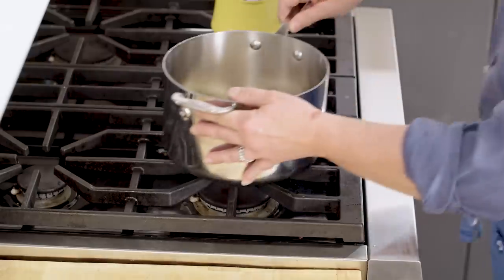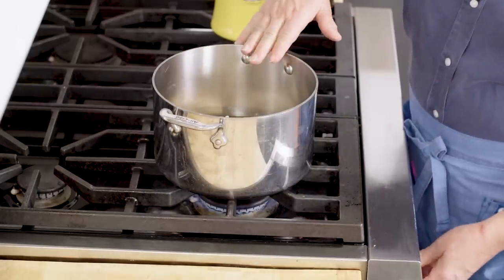I'm going to put this on the stovetop over medium heat and let it come to a boil. We're going to cook it for about five minutes — you'll start to smell caramel, and you want it to register 240 degrees before you go any further. Once it's boiling we're going to let it rip for five minutes. During that time there will be big bubbles, it'll start to smell like caramel, and when you take its temperature after those five minutes it should be around 240.